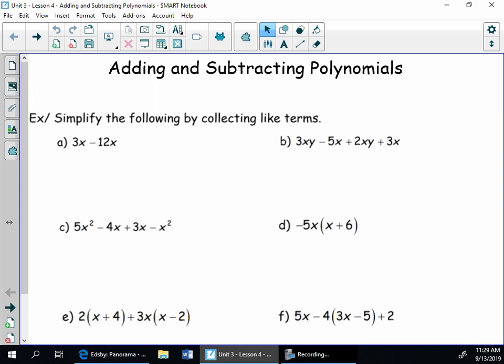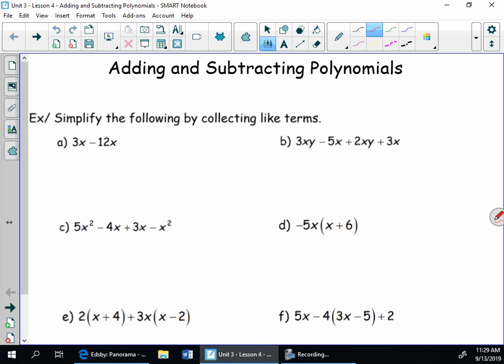In this lesson, we're going to continue to look at polynomials, algebraic expressions, and the operations between them. There's nothing new today. Today is just more practice of the things we looked at the last 2 days. So we're going to collect some like terms if we have adding and subtracting, and we're going to expand brackets, get rid of them, if we have some multiplying going on. Okay, just examples, say nothing new.